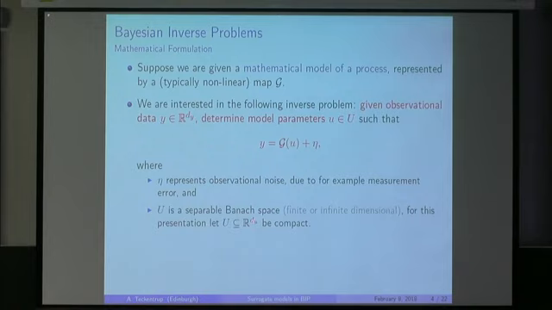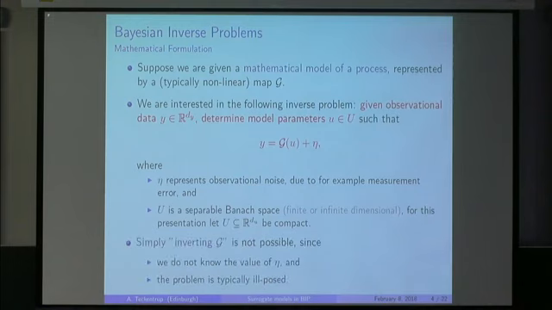I'm further going to assume that this U is compact. That is really just to simplify the notation, and pretty much everything that I say does hold for other choices of U as well, so for unbounded U or for infinite dimensional U, but just for simplicity, I'm going to assume that. So that's just a technical point. Okay. So in this equation here, we know what Y is, we know what G is, and we don't know what U is, don't know what eta is, and we want to find U.